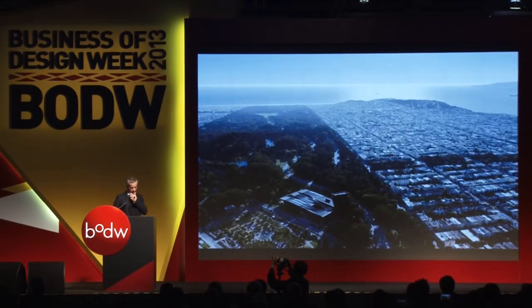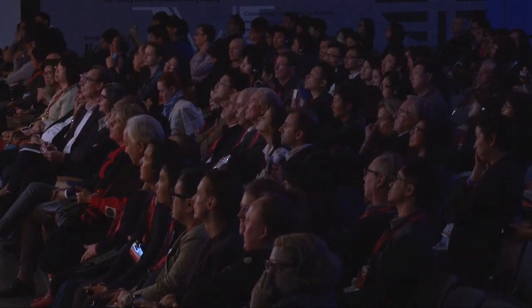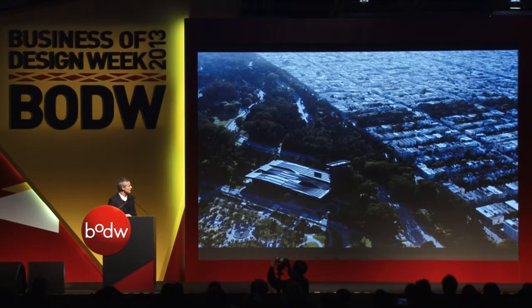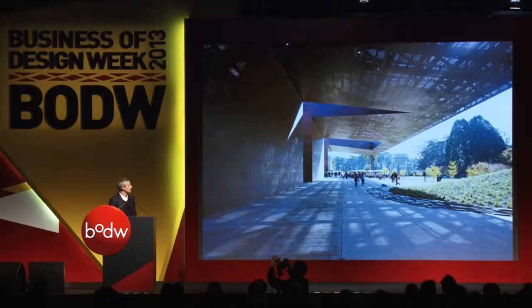This brings us to a very different museum — the de Young Museum in San Francisco in Golden Gate Park. When we had the opportunity to participate in this competition, we were immediately fascinated by the idea of doing a building in this amazing city on this amazing location. Doing a large museum building in a park — the idea of weaving the artificial environment together with the natural environment, so that the building would overarch and stretch out into nature and vice versa, that nature would deeply penetrate the building and really be part of the museum experience — was fundamentally interesting for us.